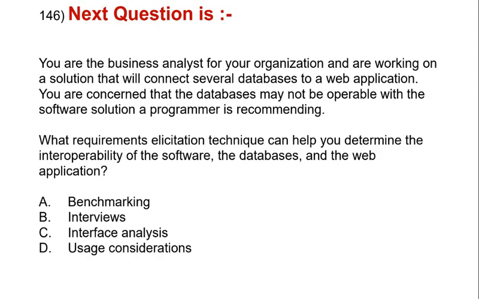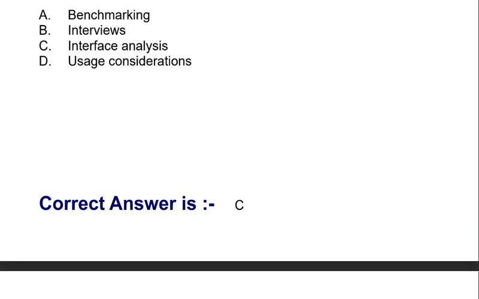Question is, you are the business analyst for your organization and are working on a solution that will connect several databases to a web application. You are concerned that the databases may not be operable with the software solution a programmer is recommending. What requirements elicitation technique can help you determine the interoperability of the software, the databases, and the web application? Option A. Benchmarking. Option B. Interviews. Option C. Interface analysis. Option D. Uses considerations. Correct answer is option C.